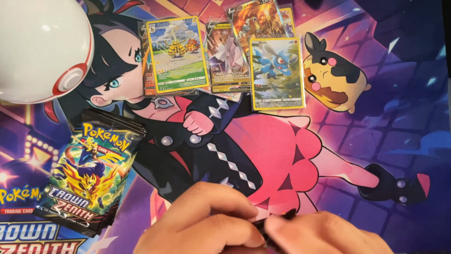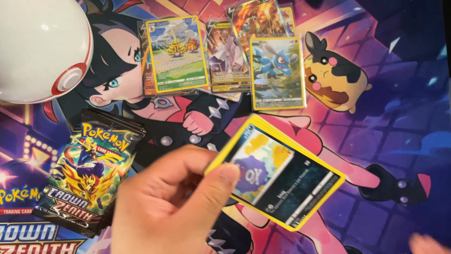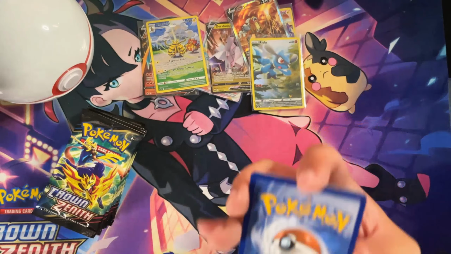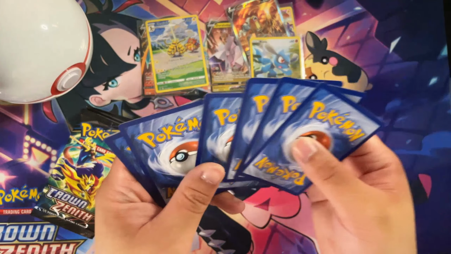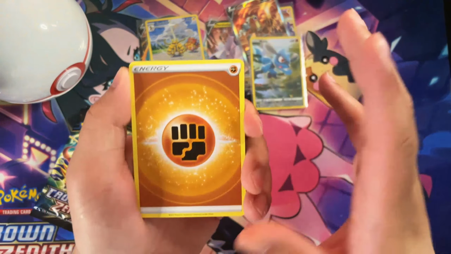Again, we pulled Entei, which is nice, and I pulled that secret rare Pikachu, and I did say I wanted it, which was actually pretty funny. Just on that same pack where I'm in the middle of opening, we are able to pull. Ooh, I accidentally hit the cards. Unfortunate. We got Fighting Energy to start.